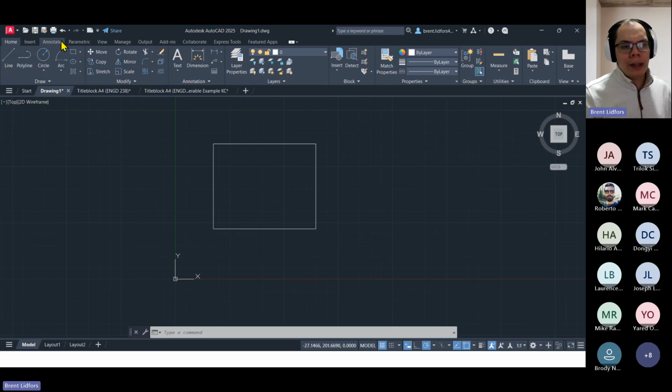Our first more electrical specific assignment here... Assignment 1 and Assignment 2 are kind of arbitrary shapes. Assignment 2 is a bit more of a machined plate with some gaskets in it. But Assignment 3 is going to be more geared towards electrical specifically. We're going to be drawing a symbol legend. So electrical symbols, and we're going to have to describe in text what those symbols mean. So we're going to have to describe them, of course, using text.